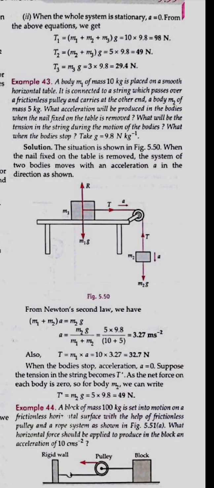Now what is asked is, what will be the tension in the string during the motion of the bodies? This was the motion. So when the bodies stop, what will happen? The velocity will be 0, then the acceleration will also be 0. So the tension in the string and the net force will be 0. Then the force is only due to the mass m2, not due to m1, because it is not moving, the pulley is not moving, and no friction is there. If friction were there, we would have to consider static limiting or kinetic friction, but here there is none, because a frictionless pulley is used. So the mass m2 will only have the force m2g on that body.